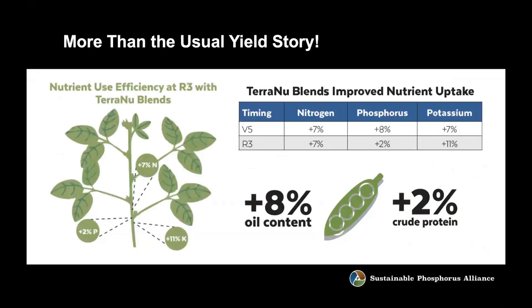There's a similar kind of result with soybeans — results for all kinds of other crops that the company has. You don't just get a yield bump; you get more of the nutrients even in ones you didn't add. In this case you get higher oil content than control and higher protein content than control. What you're doing is giving the plant the capacity to make more nutrient-dense seed and crop. So it goes beyond yield alone to the question of nutrient density.